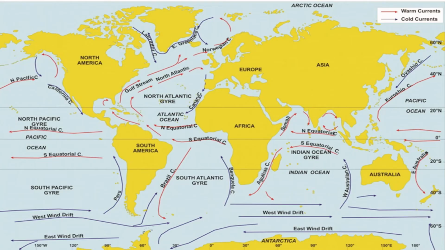So you see there is a Labrador cold current that is coming along the Labrador coast and between Greenland, and it is merging with the Gulf Stream. The Gulf Stream is a warm current, and there is a cold ocean current coming from the northern areas, so it creates fog-like conditions in the Atlantic Ocean where they meet.